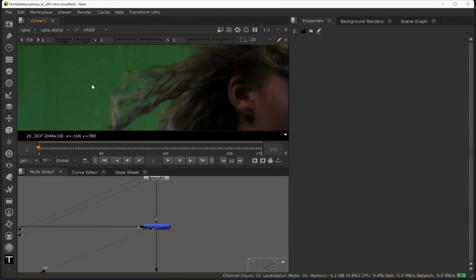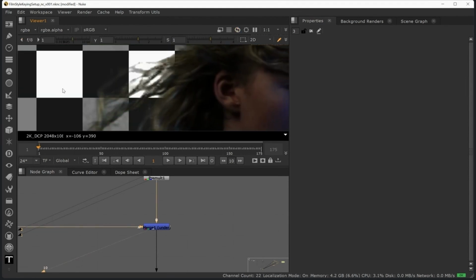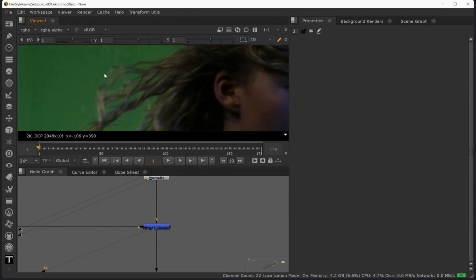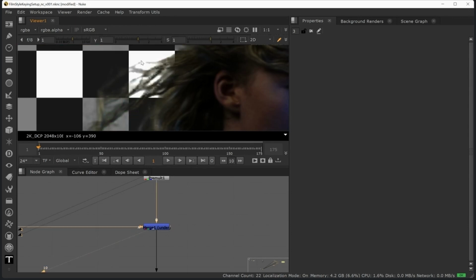So here's our original. Here's where we are. I don't really like the harshness in here, so that would be my next place to look. Also, this is a bit of a worst case scenario that you can definitely run into in production. My background is almost 2.